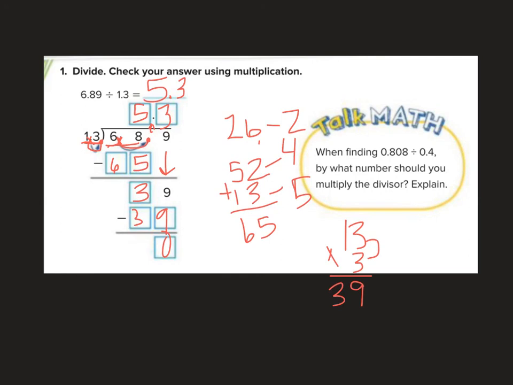Okay, well, that's all I have for you today. So our key component is we need to make the outside number a whole number. Okay, so then whatever I do to the outside, it has to be balanced. I can't just do something crazy to the outside and not do it to the inside. So whatever I do to the outside, I have to do to the inside, dividing like normal.